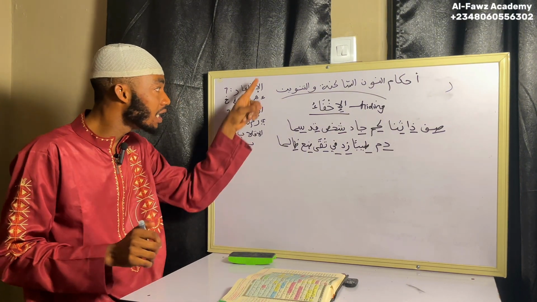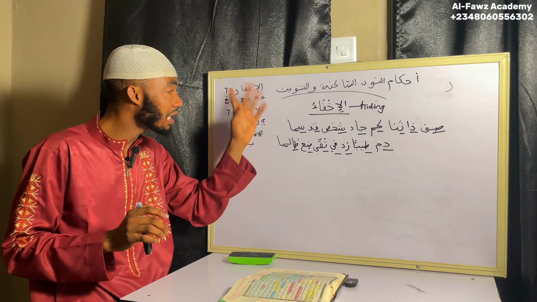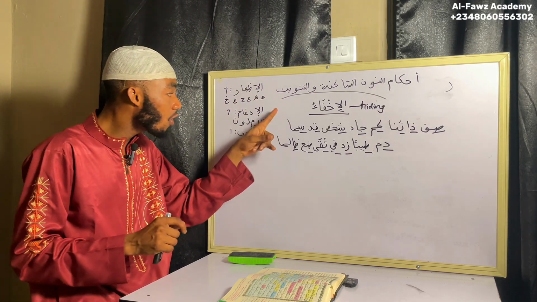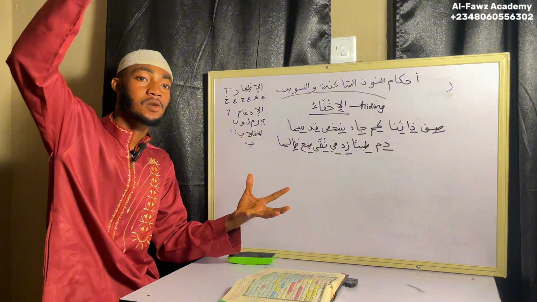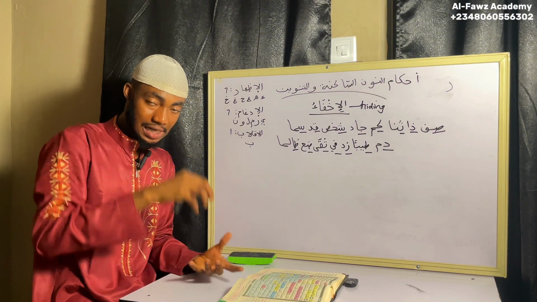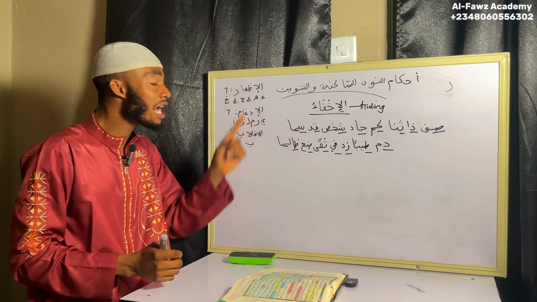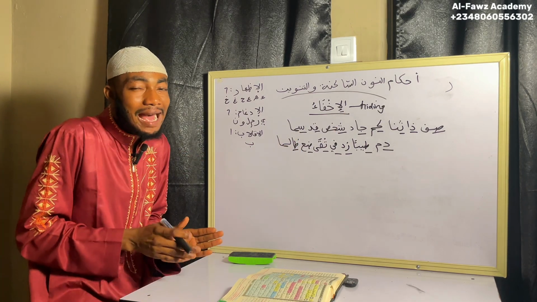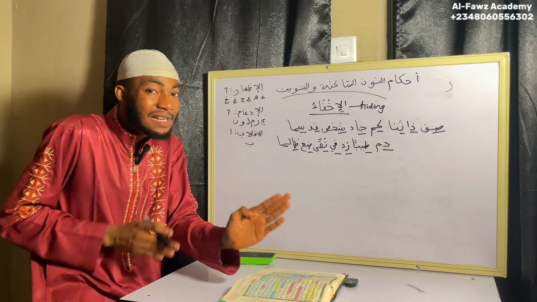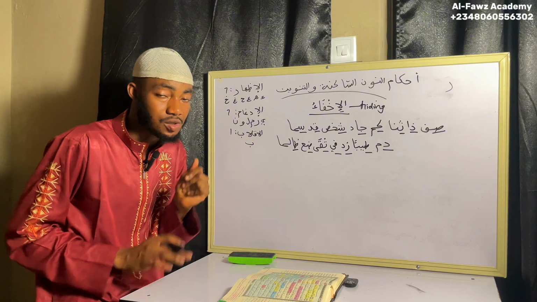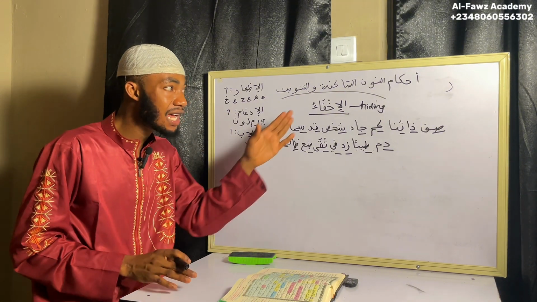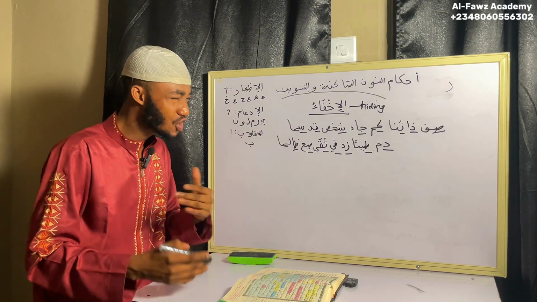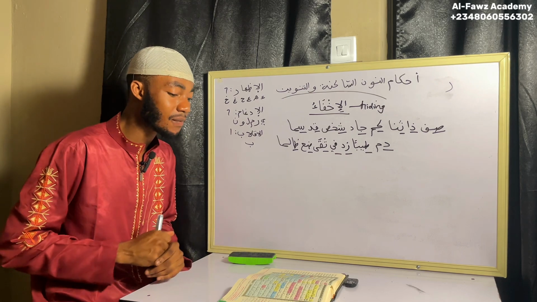That is the difference between Al-Idgham, Al-Ikhfaa and Al-Izhar. Idgham means you totally insert and submerge it into the next Arabic alphabet. Izhar means you show it, you make it vivid. What Ikhfa means is halfway in. It is hiding in between. It is not totally in, it's not totally out. That is what Al-Ikhfa is. Do you get what I'm trying to say now? So now let's give ourselves some examples.